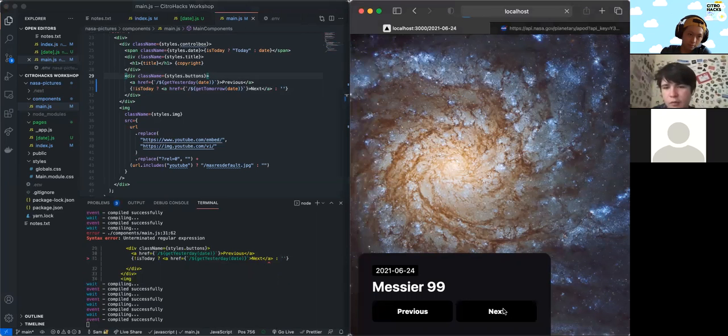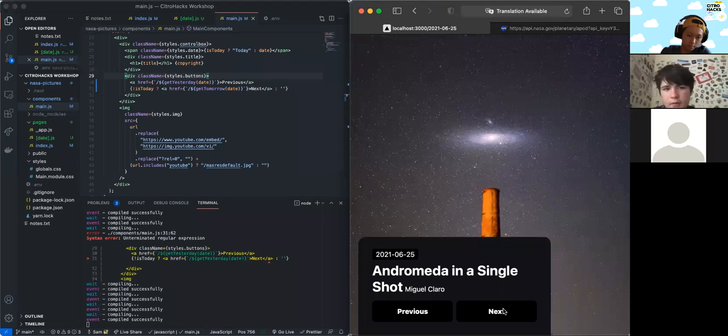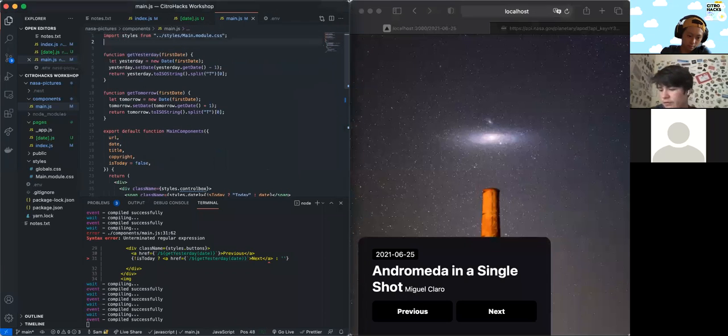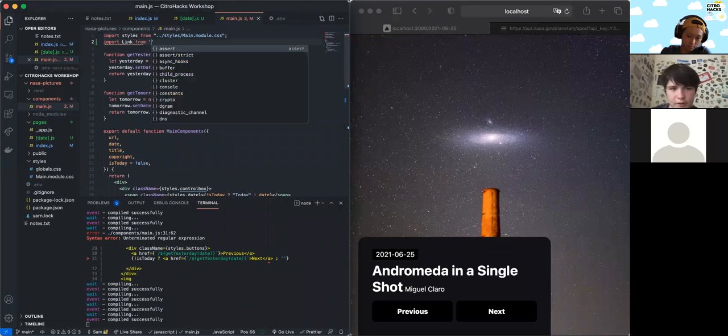So we now have the basic workings of this program, and now we want to do a little bit more fancy things. I want to introduce some new fancy features here. I want to first make these links less standard and work nicer. Next Link does that for us.